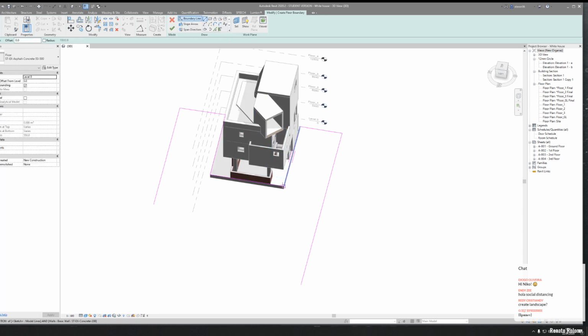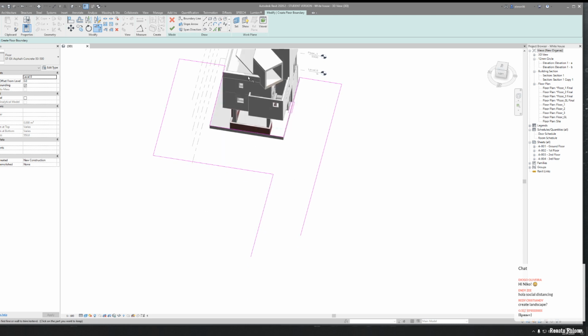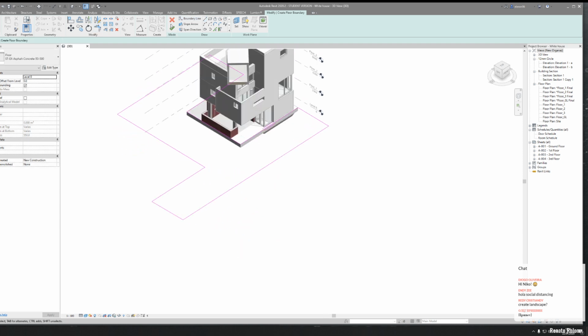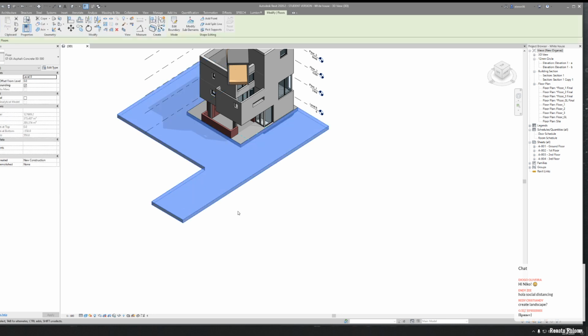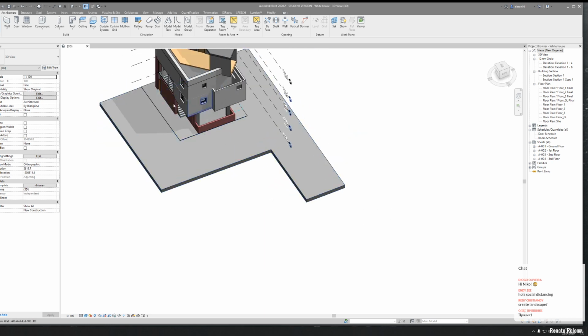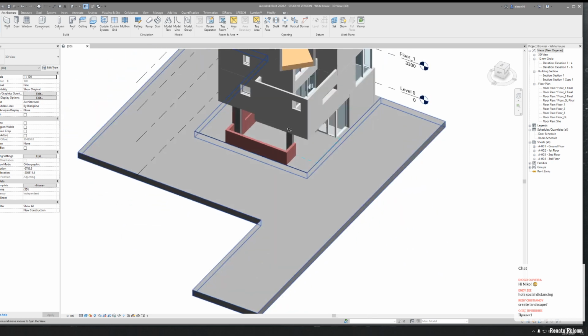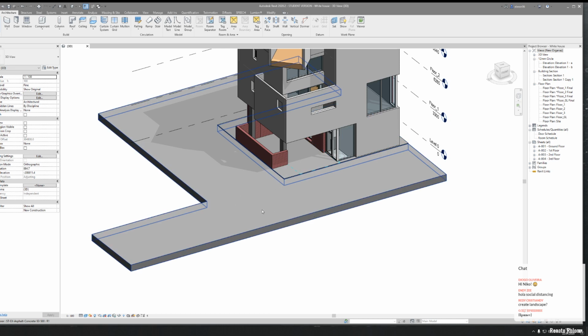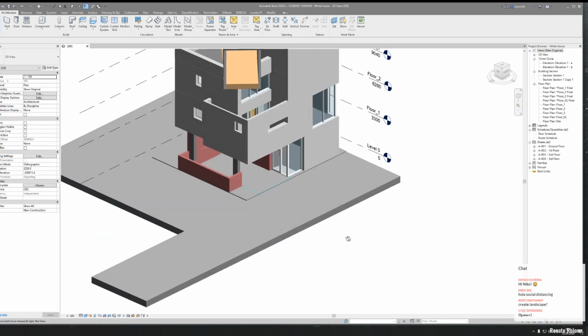And one more time, like this and like this. So let's use the trim. And here will be one more building. So let's do that, and here will be our road. As I said, it doesn't matter for us right now. I will make it minus 50 millimeters, just to make a difference. We can make the pathway too, but again, that is up to you. I will not spend time on that today.